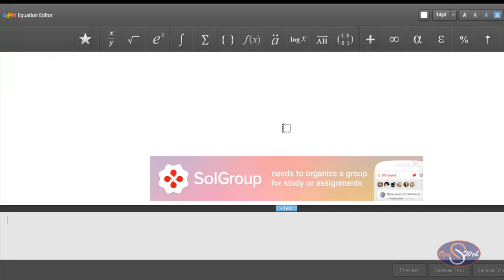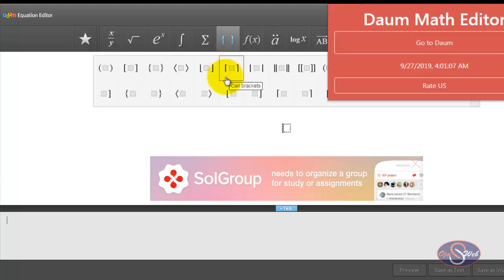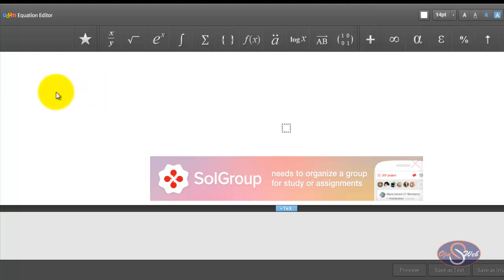Another thing I need to mention is that you need to have version 10 and upward of Adobe Flash Player on your browser or your computer before you can run this plugin efficiently. So when you go to your Google Chrome bookmark, you'll be able to see the DAN math editor. When you click on it, it asks you to approve the request to access your browser, or whatever it asks you to do. Now I've done that and the page has loaded.